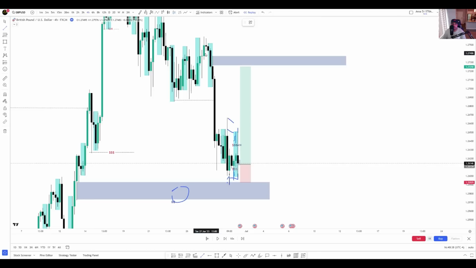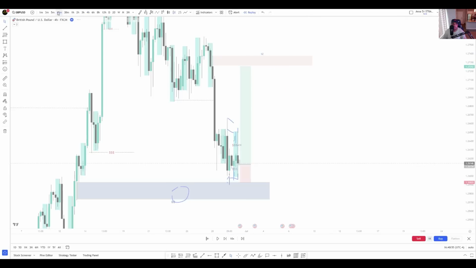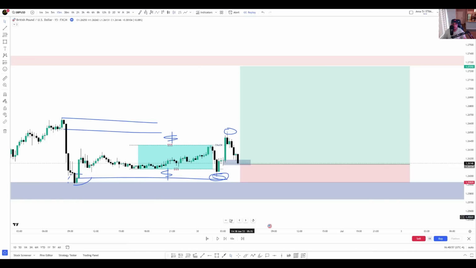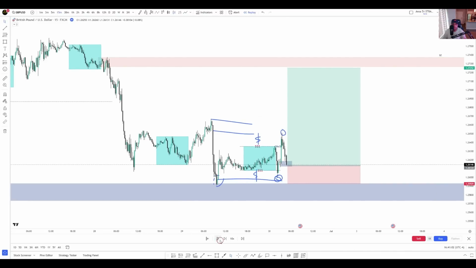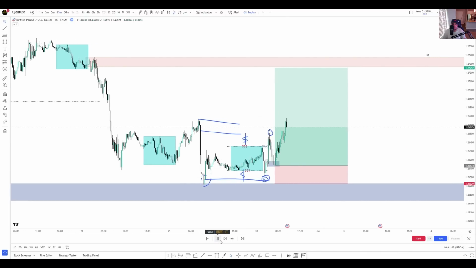So somehow I knew the price was going to reverse from this area of supply zone on the higher time frame. So I went ahead and marked my supply zone on the higher time frame. Great. So now that I had my supply zone set up, I went ahead and executed the trade according to the 15-minute time frame, and it played out real well. So in this video, basically, this is how it played out.